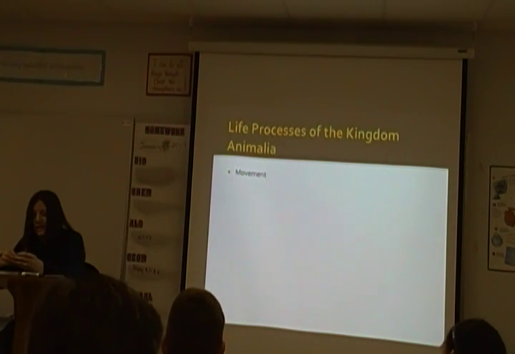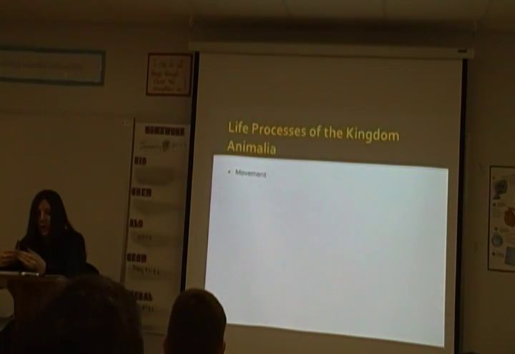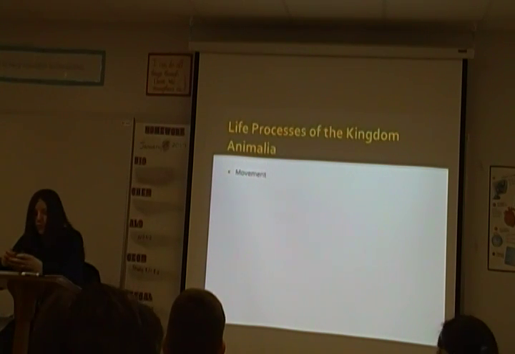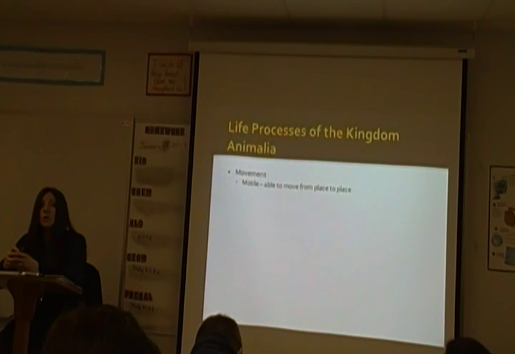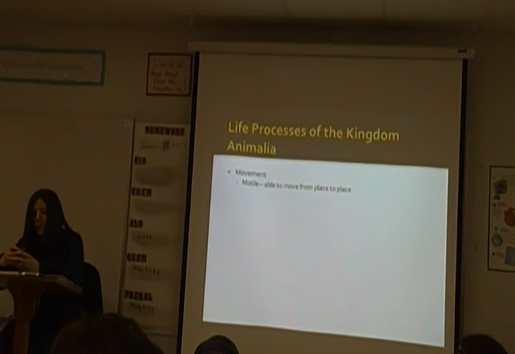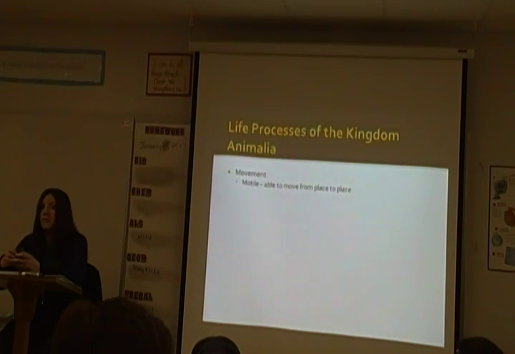The life processes that we are going to look at with all of the animal kingdom. The first one is movement. Now, most animals do engage in some type of locomotion, which is movement from place to place, meaning that they are motile during some form of their life cycle. Most animals are mobile.